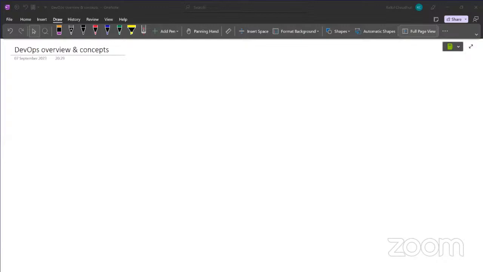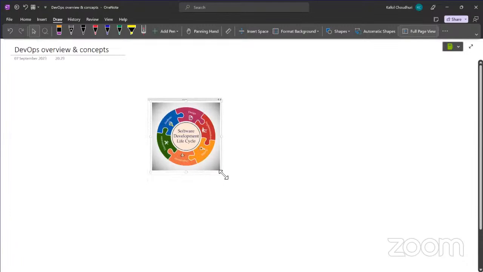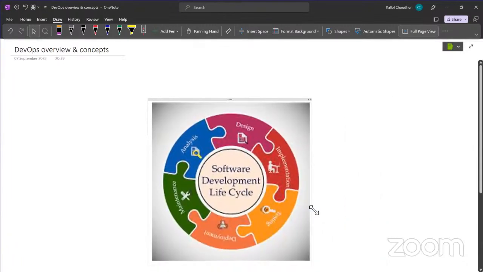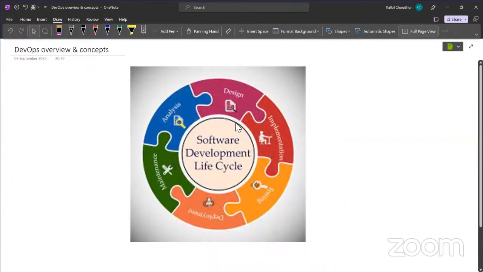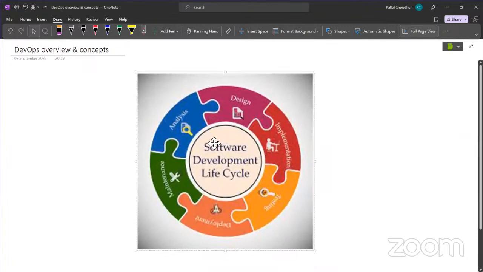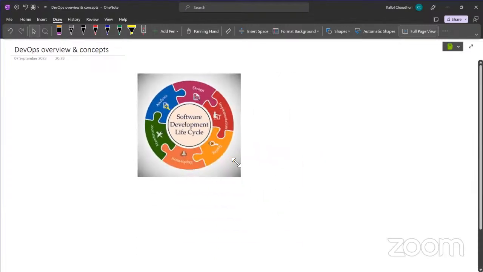So let me quickly grab a diagram. So if we think about SDLC, this we can say is the software development life cycle. Okay, actually this diagram is not that clear, but I think this will do.